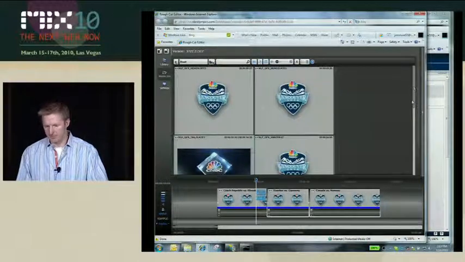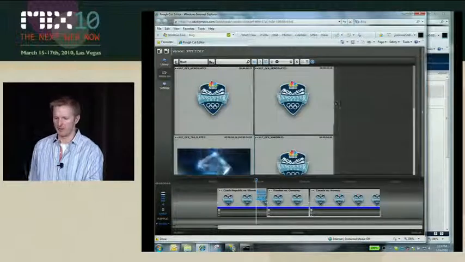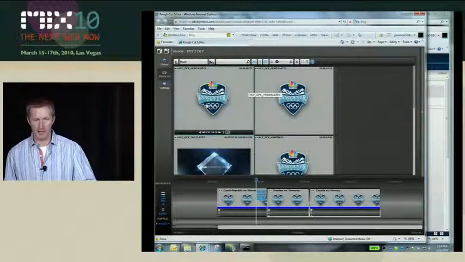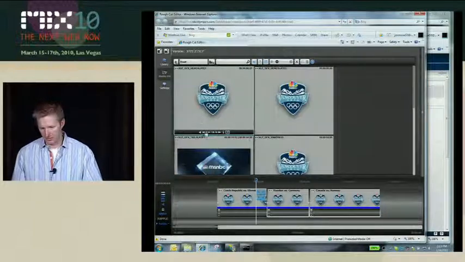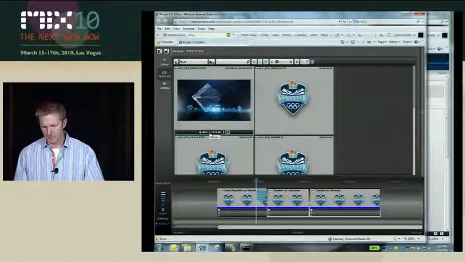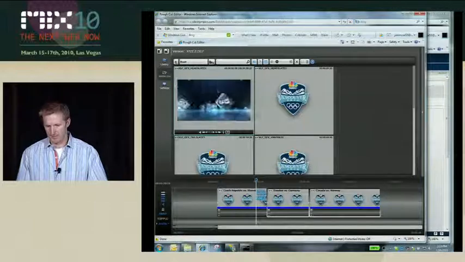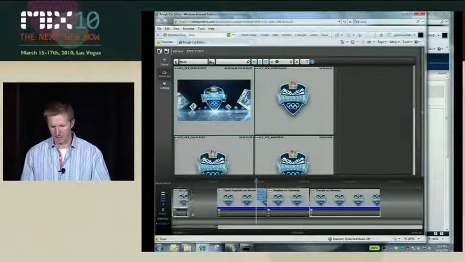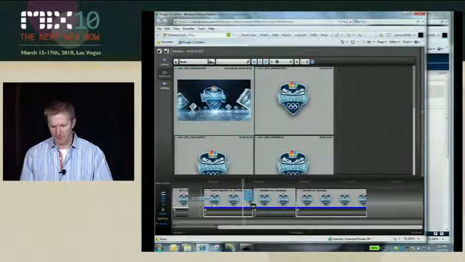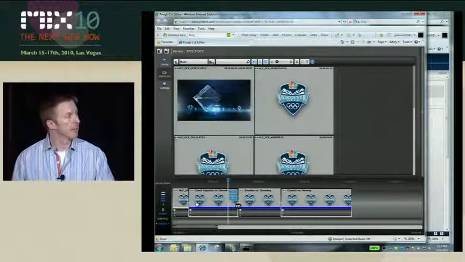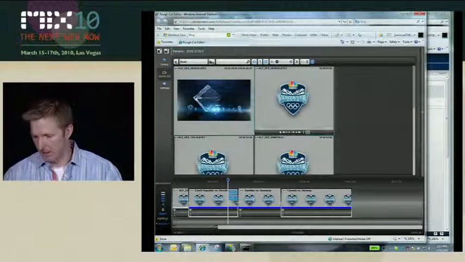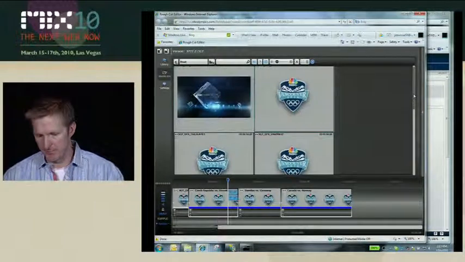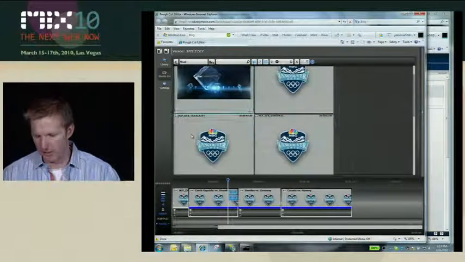And so the first thing I want to do is add a head slate and a tail slate to my clip. So I'm just going to go up here to this one. Looks pretty good. I'm just going to drag it down onto my timeline. And then obviously I'll drag these over to meet up with that one. So now I've got my head slate, or kind of my pre-roll or introduction into the clip. And then here I've also got a tail slate as well.